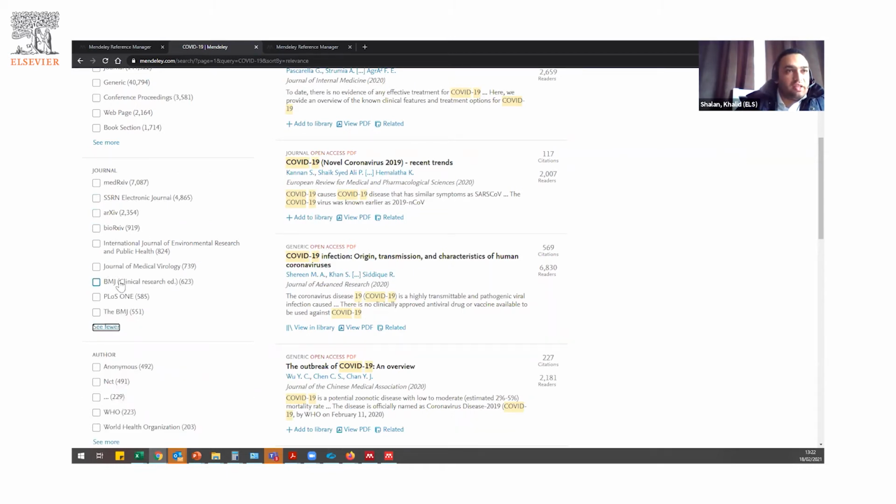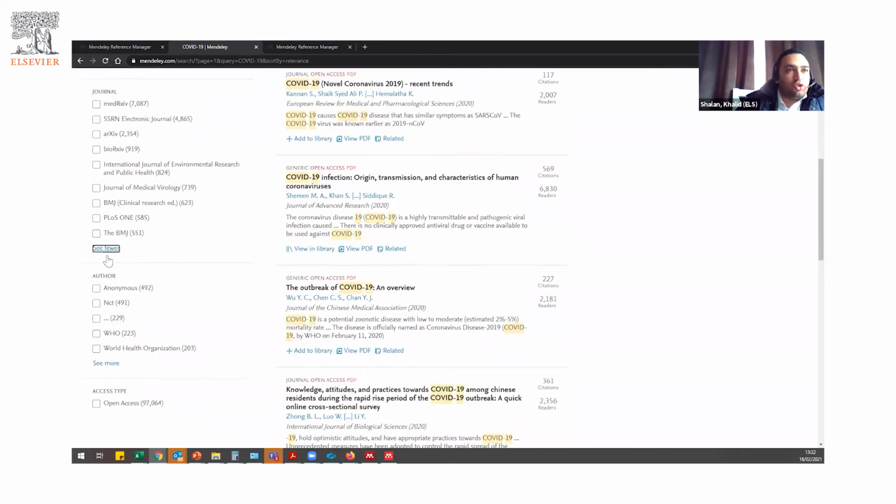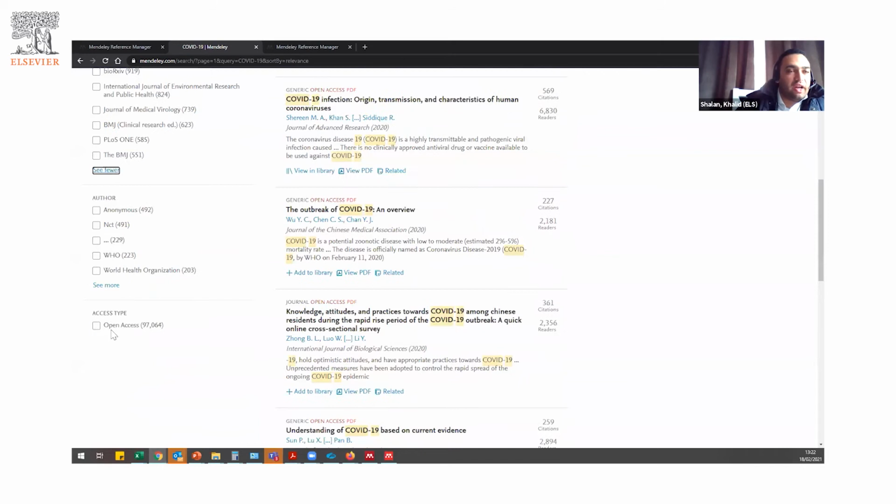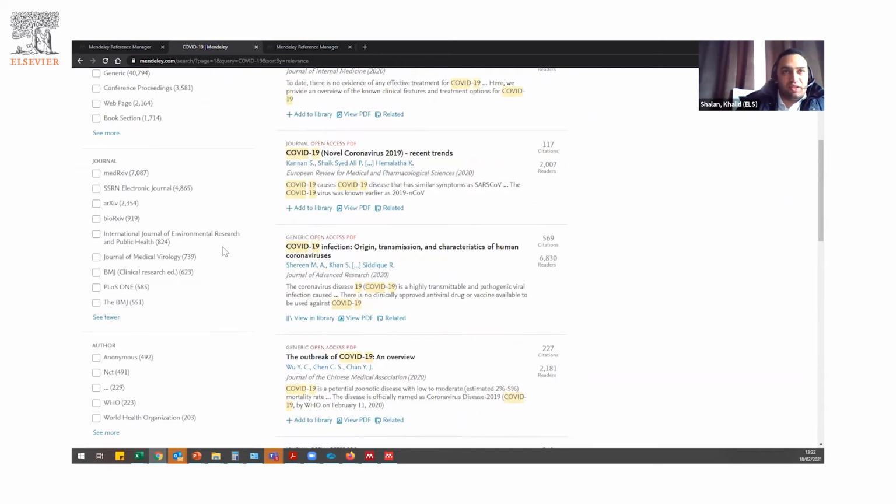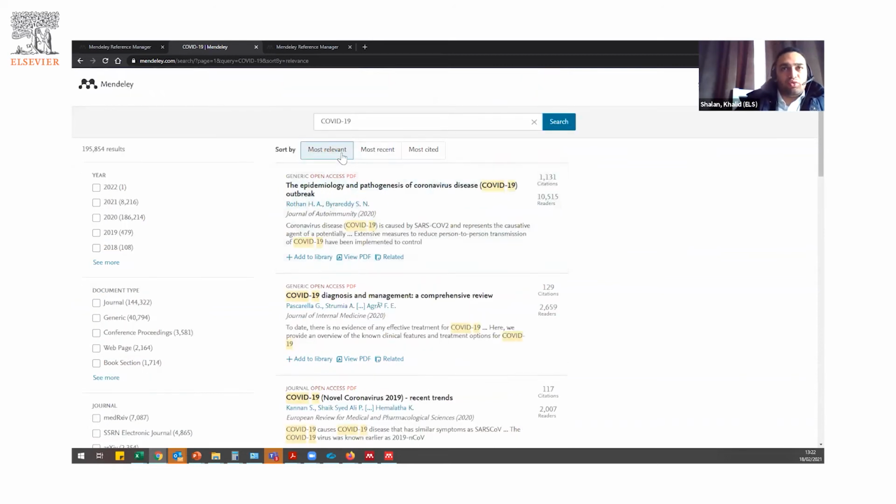If I click on more, I can see more journals here. These are actually final published papers, I would assume: BMJ, PLOS ONE, Journal of Medical Virology, and more. I can see who the authors are, and I could restrict my search to just open access papers, as you can see there. I can sort by relevance, by date, or by most cited papers.